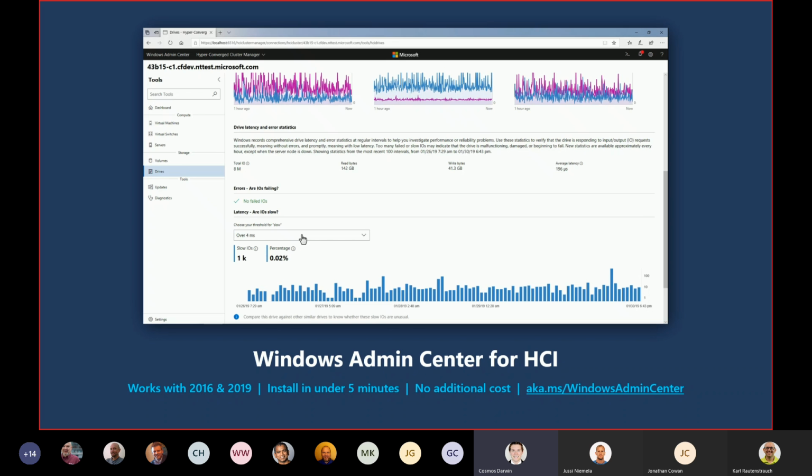And you can dig all the way down into deep hardware troubleshooting if that's what you need to do or that's what you want to do. So in this case, we're looking at a set of fairly advanced latency statistics for actual individual SSDs in this environment. So that's the management pane for Azure Stack HCI, which is delivered through Windows Admin Center to complement how the core technologies are actually delivered through Windows Server. Both of these things make it very, very easy for a customer to adopt Azure Stack HCI.